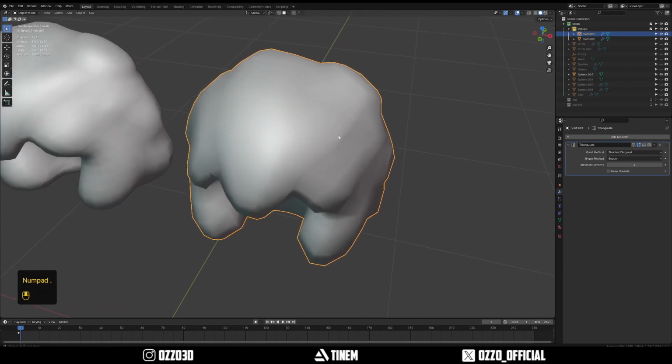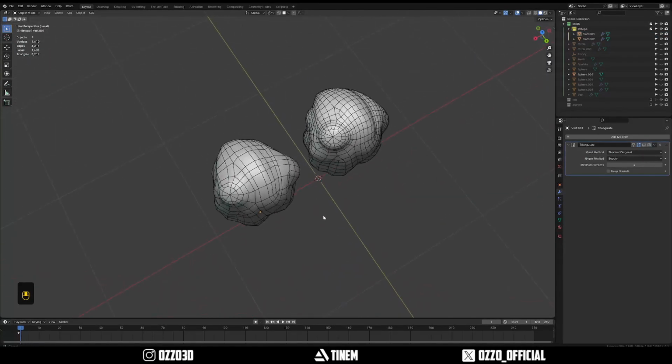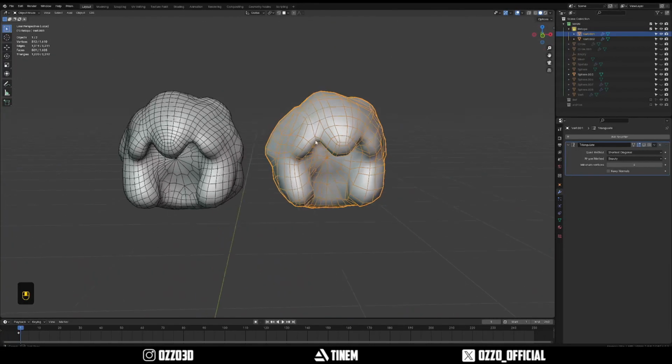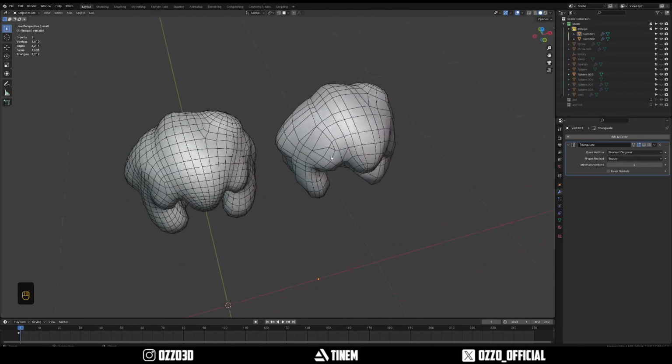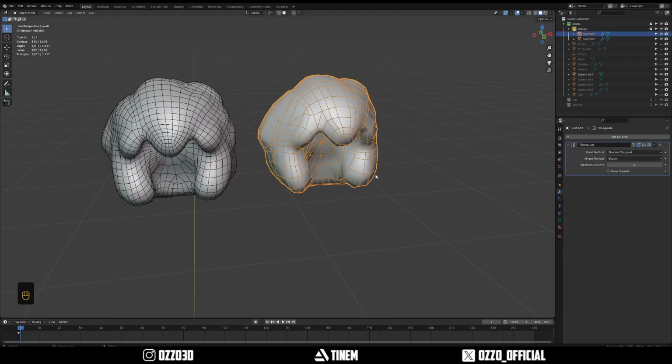Yeah, I think I'll just go with the lower poly mesh because I really want to push the most out of these very low poly models. So this one is like half of the weight of this one, and yeah, we will be able to bake everything onto it and make it look nice.